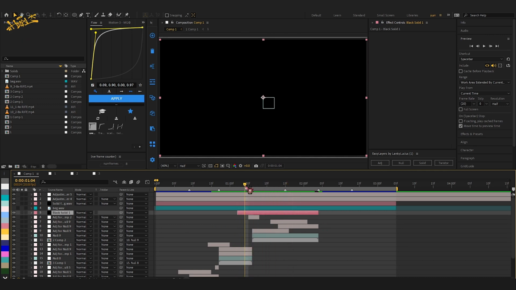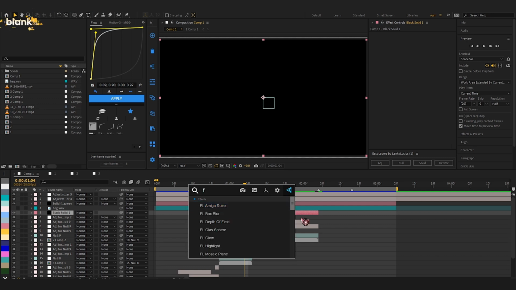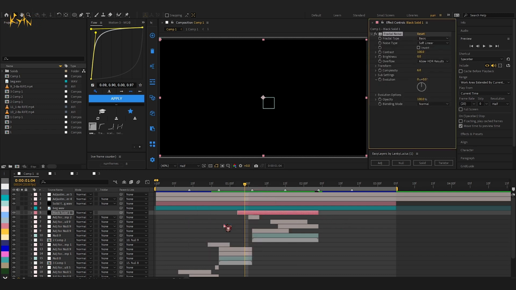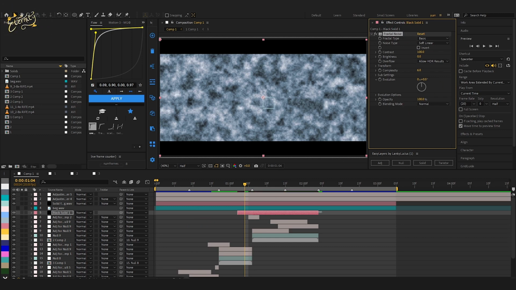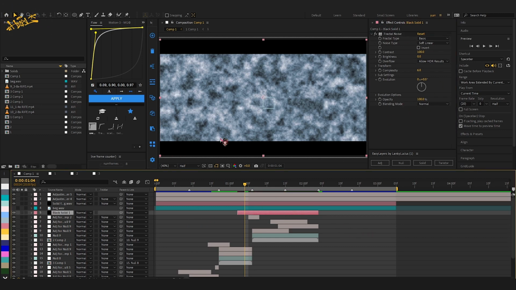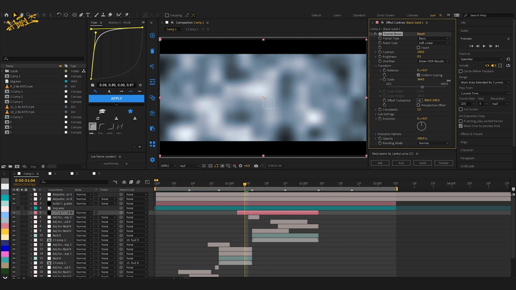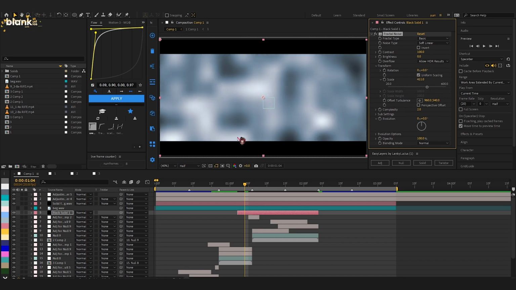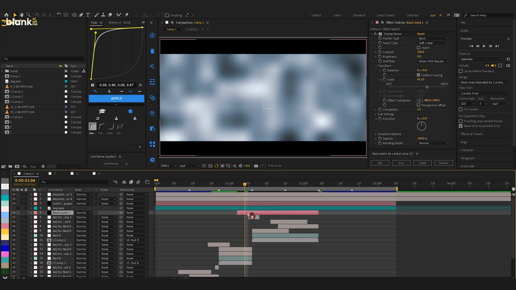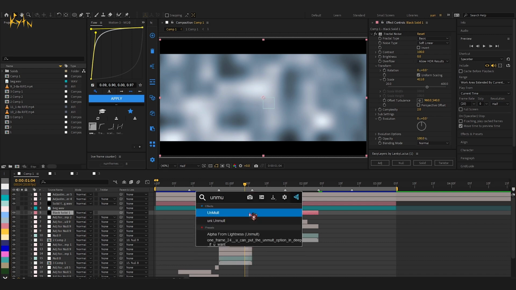And then what you're going to do after that is add an effect called fractal noise. For me, I have two, but it's going to be one that looks like this, default with After Effects. Then you're going to change the complexity to something like 2, because you want the softness of the smoke to be soft, obviously. And then you're going to scale it in until it looks something like this.